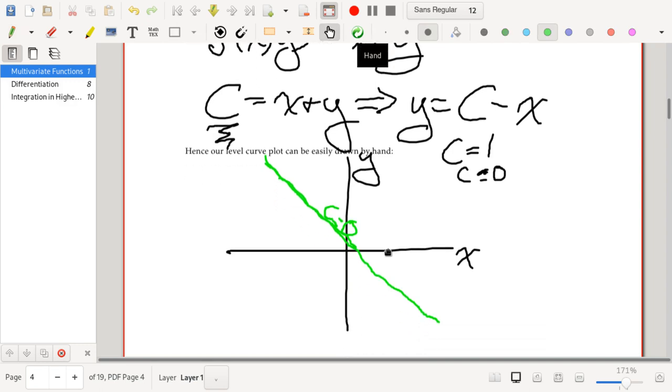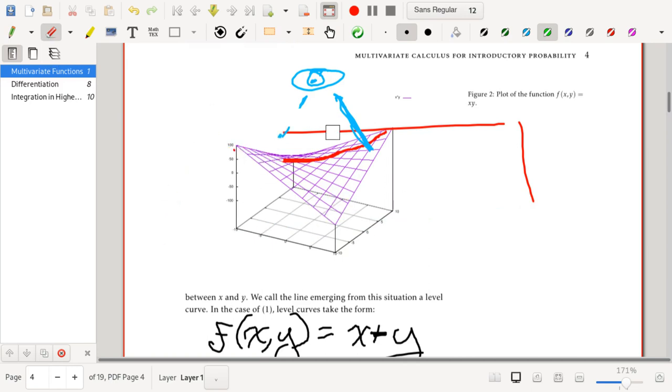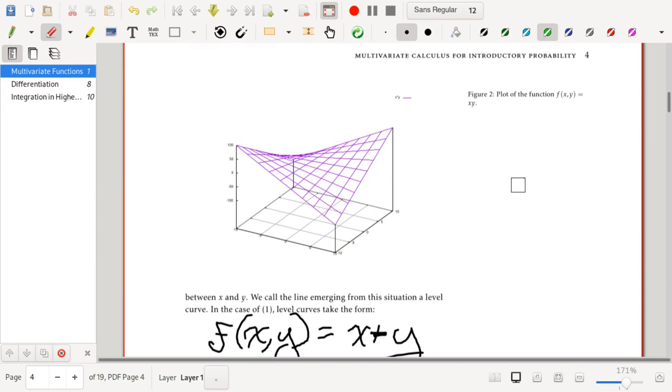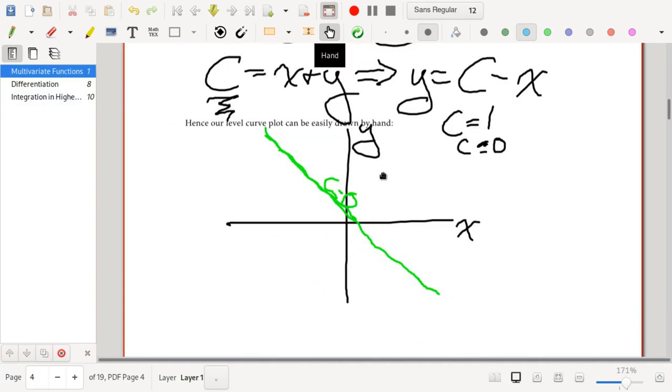So this is what our linear plane looks like when we intersect it. What we're doing, in a sense, visually, when we are creating these level plots, is this: before, we were considering intersections with planes that were perpendicular to the Cartesian plane. But we can instead look at intersections with planes that are horizontal to, or parallel to, the Cartesian plane below. So we are constructing a plane at some height, intersecting our surface with that plane, and seeing what that intersection looks like. Here's the intersection with the plane that is completely level with the Cartesian plane.